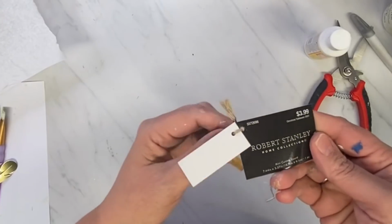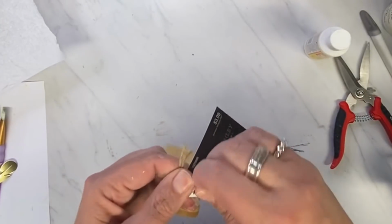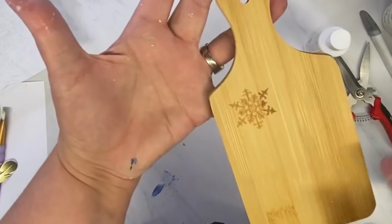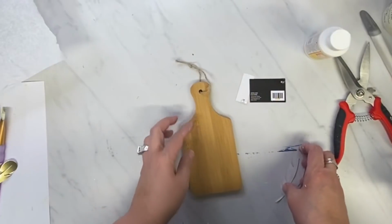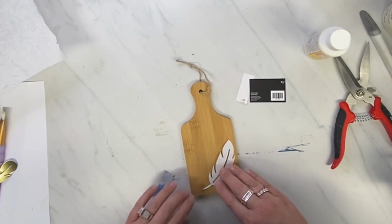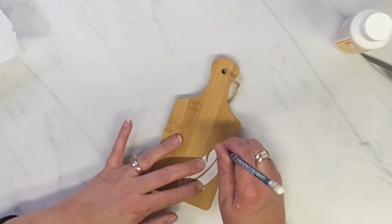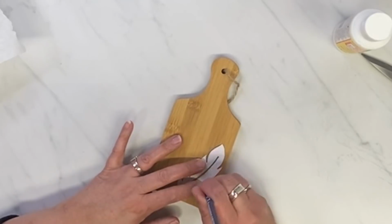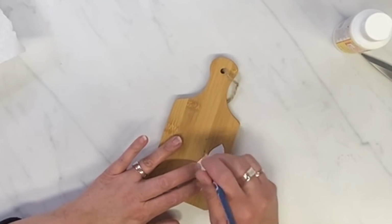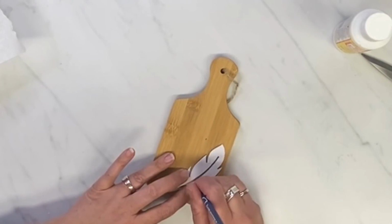So I am getting to my featured product. I use Plaid paints all the time, but I have never used this next product before. Now, I found this little mini breadboard at Hobby Lobby. It was, I believe, 90% off because it was after Christmas. So it could have been $75. I don't know. Anyway, I got it super cheap, but the regular price is $3.99, so I got it for probably less than $1. I am taking one of these feathers from Dollar Tree, and I am tracing it on the board with a very sharp pencil.